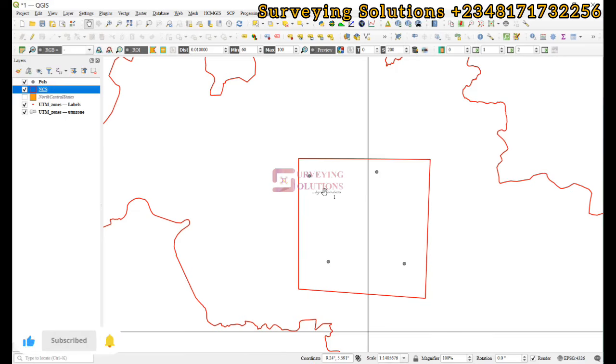Now another thing to note is that if you don't want to reproject to a single zone, and you also don't want to use the geographic coordinate reference system, you can create a custom local projection which you can use within that area. However, you should also note that there will still be distortions, because projection simply means you are transferring what is on the curved surface, which is the earth surface, onto a flat surface, and by so doing you are going to forego some stuff.